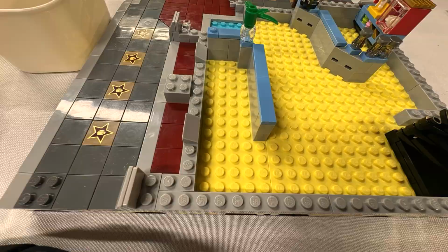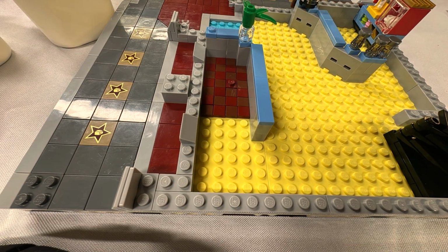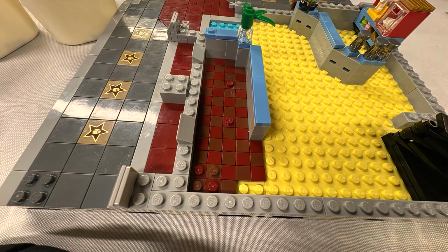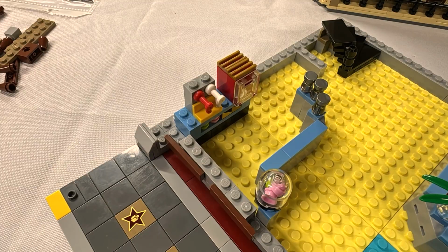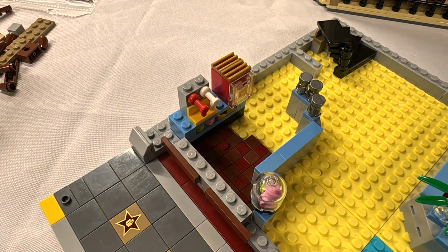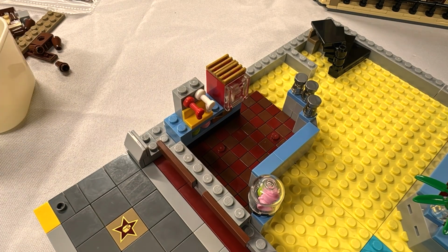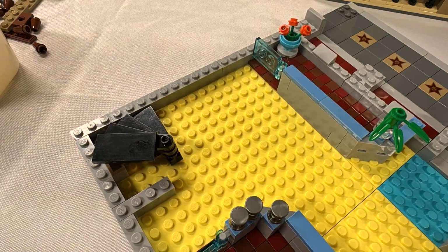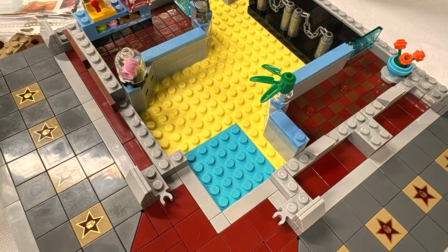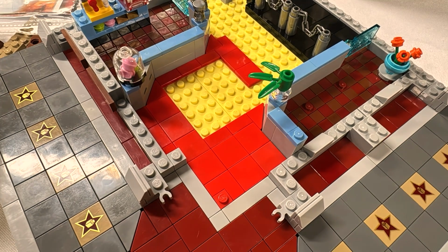Now we move inside the ground floor, and we've got a bunch of tiles in different colors to help our work here. So much like a more modern modular, we use different colors and patterns on the floor to set off different parts from each other. For example, you're seeing this 1x1 mix of dark red and reddish brown in the areas where they sell concessions and tickets. Then this black area is the same level as the first step, and it's got some stanchions for crowd control as people come in and go up the stairs to go see the movie.